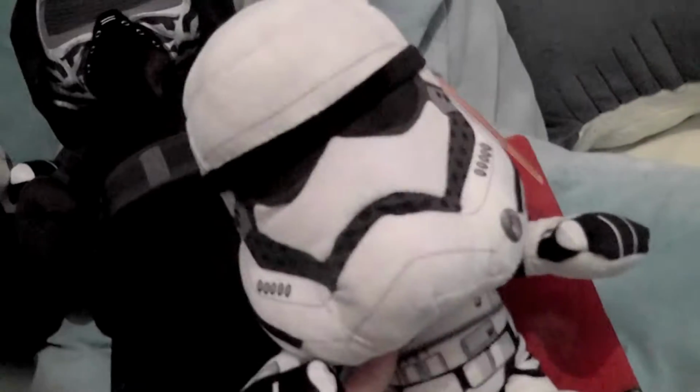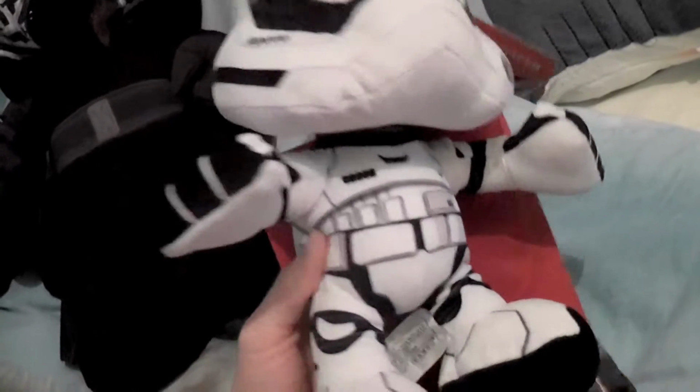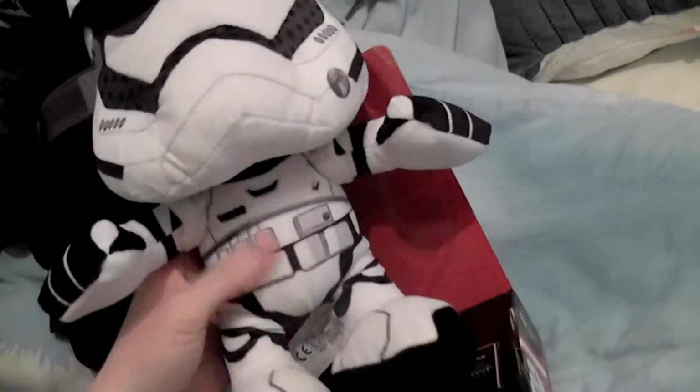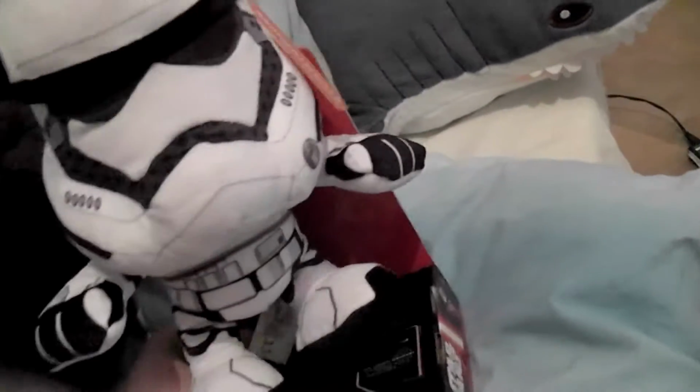Now, the very first plushie that I found was this little middle-sized stormtrooper. Actually, I was hoping to find this little guy. And he's more skinny than TK, my Imperial stormtrooper. Where is he, actually? Now, I got him a little friend.